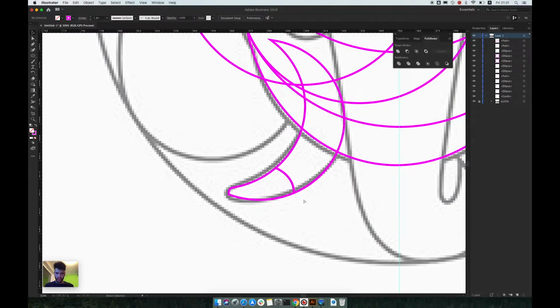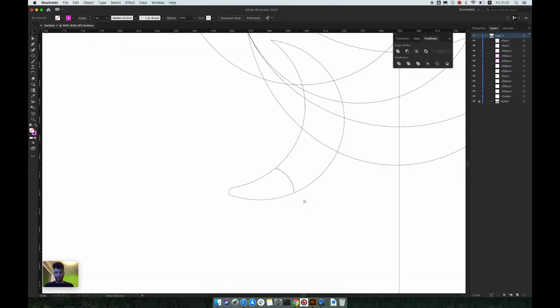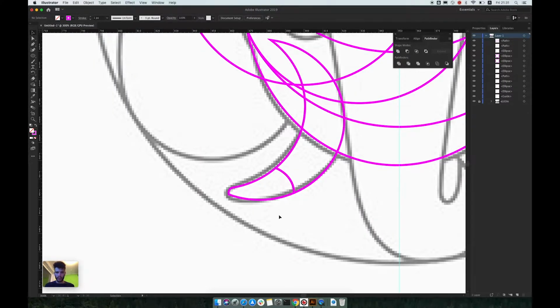I'm switching to outline mode by pressing Command Y, or Control Y on Windows. So this is the shape and this, and these points I'm gonna just remove them.